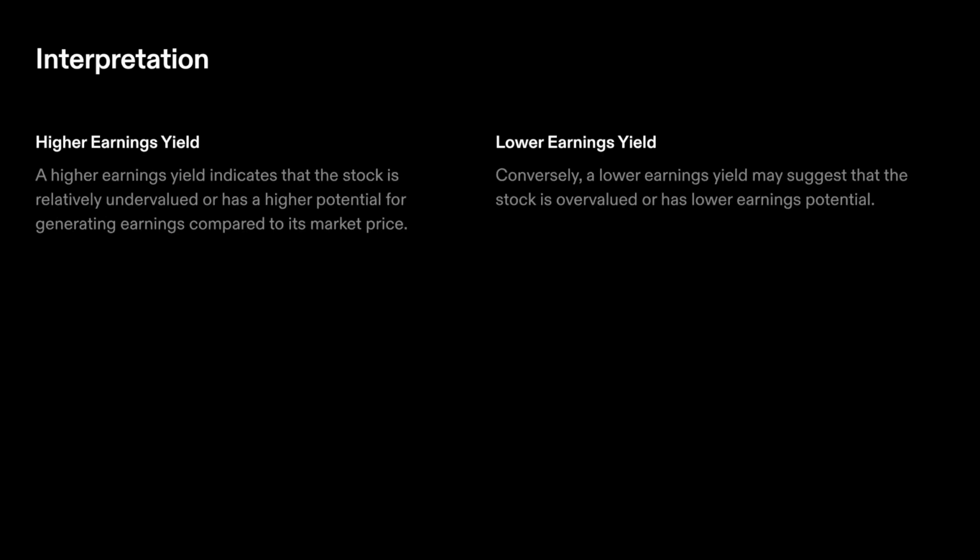2. Interpretation. Earnings yield represents the percentage of earnings generated for each dollar invested in the company's stock. A higher earnings yield indicates that the stock is relatively undervalued or has a higher potential for generating earnings compared to its market price. Conversely, a lower earnings yield may suggest that the stock is overvalued or has lower earnings potential.